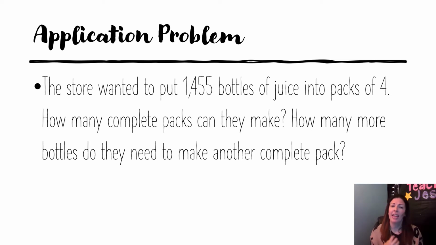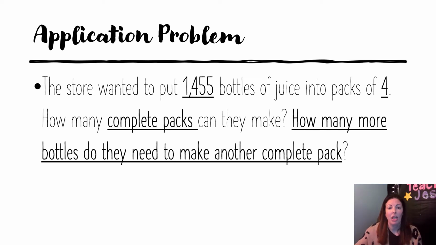There are a couple of things we really need to think about and pay attention to in this problem. The very first thing that should jump out at all of us are the numbers. The store has a total of 1,455 bottles. That's how many they have to start out with. And we also know that they want to take those 1,455 bottles and put them into packs of 4.